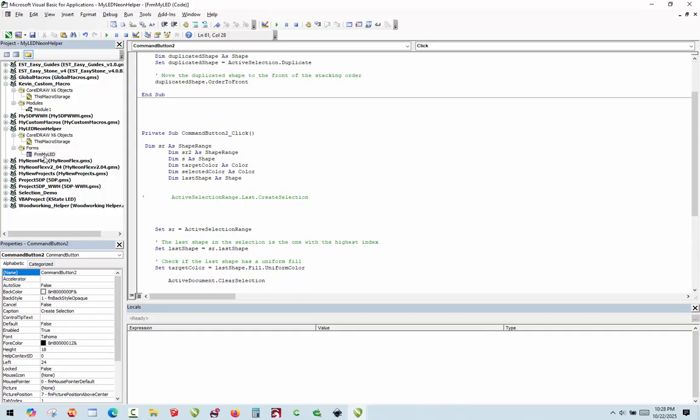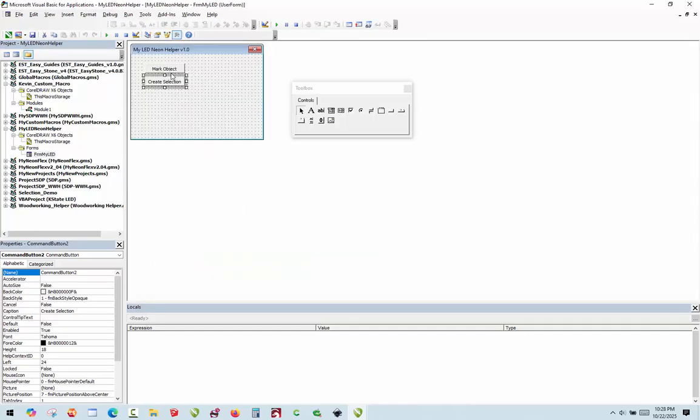Now if we go back to this first thing here, we can do CMD underscore mark object. Okay. So now we know that that button is named CMD underscore mark object.